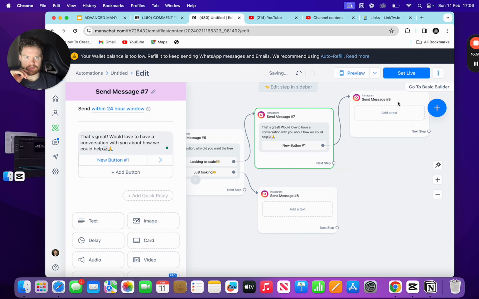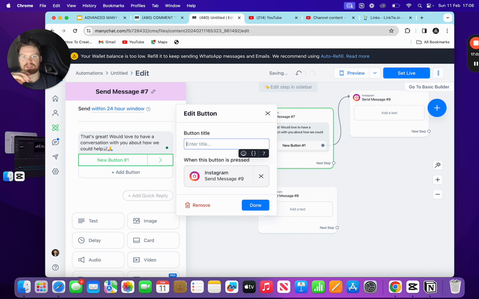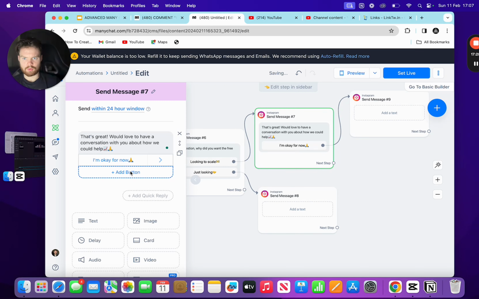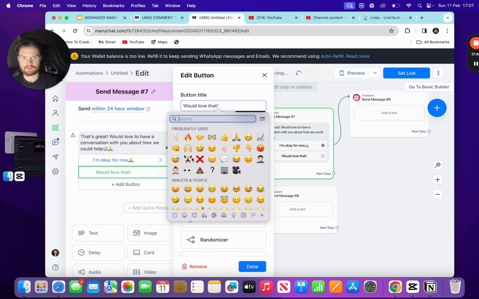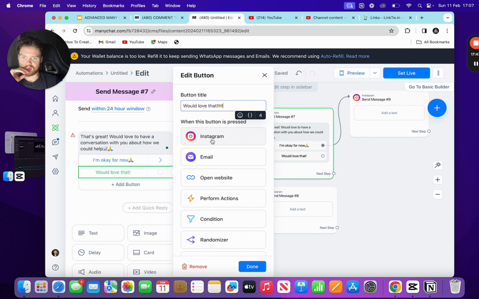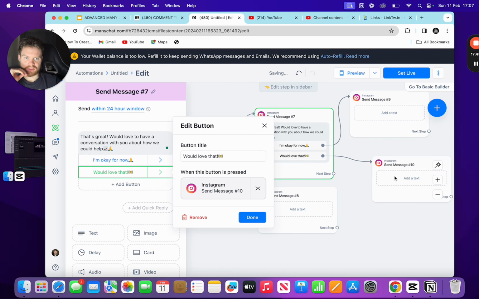press that here, and then press new button again, and then say either "Okay for now," or you can press new button and press "Would love that," and just put an emoji, and then press Instagram again.